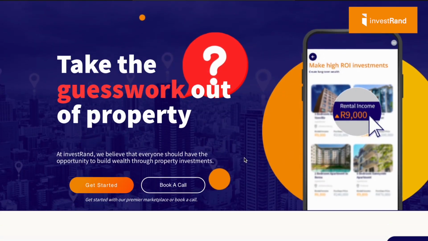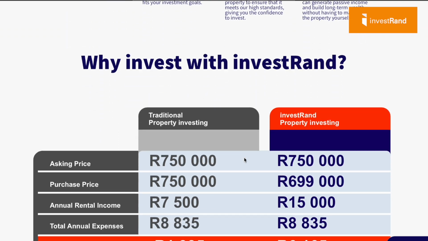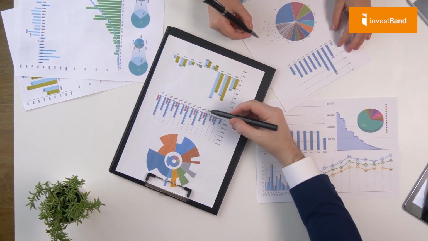However, this entire process can be made much easier and simplified by using the investment marketplace, because we look at properties that are in prime locations. We also analyze the property value properly, and we offer you great expert advice when it comes to property investing. So right now, you can go to the marketplace or the platform and start investing today, taking the guesswork out of your property investing.